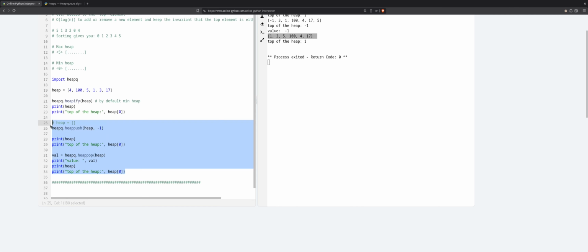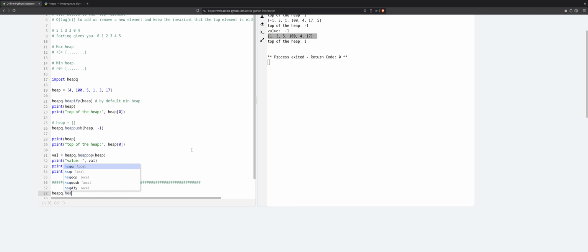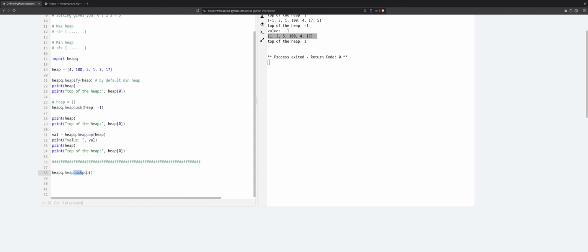So you're basically having the same cost twice. But there's a function that combines both of these actions in the heapq module, and that is heapq.heappushpop. Now, this is the ordering: it pushes something first, and then it pops afterwards.